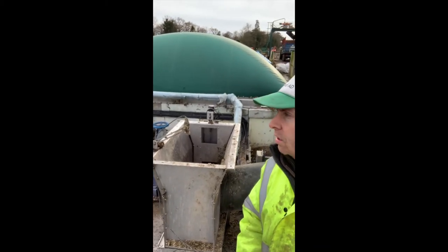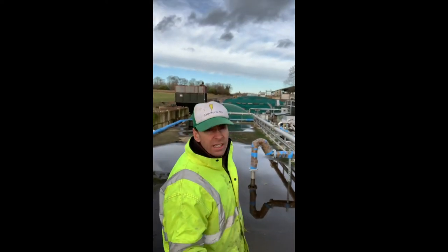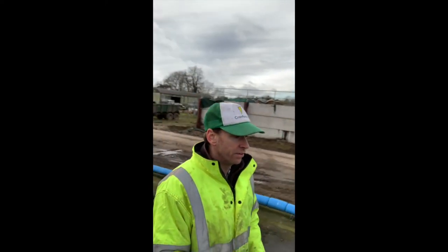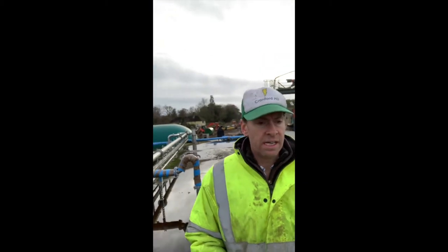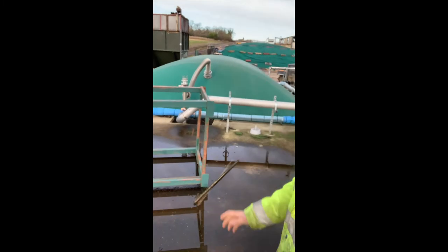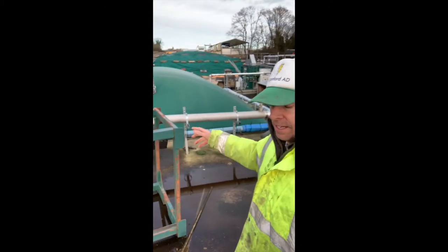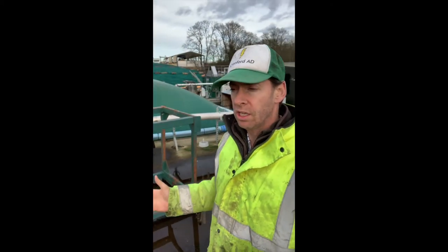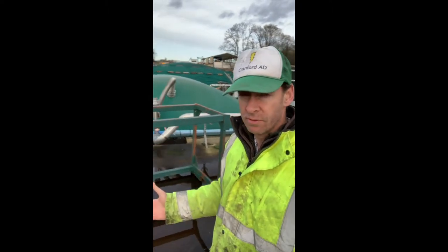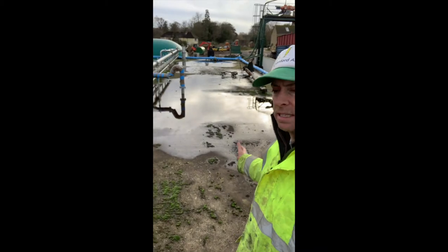So I'll just go and show the rest of the tank. Okay, so here we are on top of the tank. The maize has gone in down that end where you can see the little dome. There's a lot going on inside here. This is sort of like your stomach and your intestines in here. We've got the dome just behind me. That little structure here collected gas off the front. In the front bit of the tank it's a lot more CO2 and there's less biogas coming out of it. As we move towards the end of the tank the CO2 starts to disappear and you're getting a richer mix of biogas and methane down there.